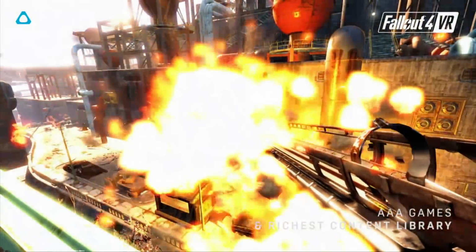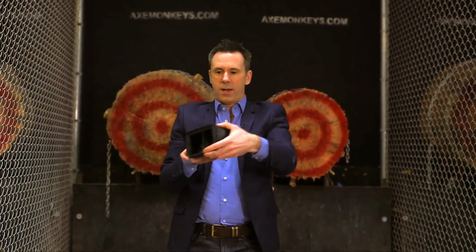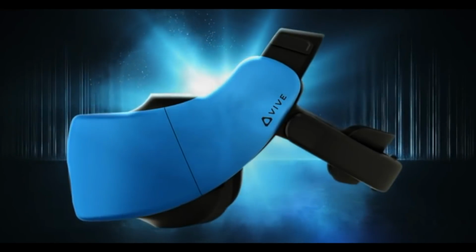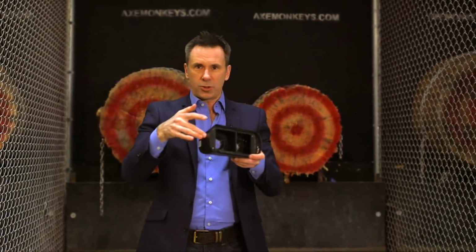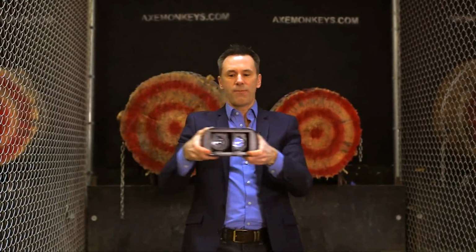And while Oculus allows 3 degrees of movement, which is that way, and that way, HTC has just launched its Vive Focus in China, which allows 6 degrees of movement, which is that, and also 3 dimensions of movement in space. And that's using inside-out tracking, which means there are no sensors or lighthouses telling you where the headset is. The headset itself works out where it is in the environment. Now, this is the next level for VR.